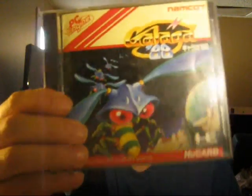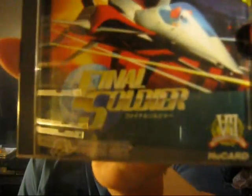But another one tapped into the collection. And I recently hit up some guy who was selling some PC Engine games. I picked up 2. Was able to make an agreement for 2 of these games for $25, which was a very good deal in my opinion. So we got Galaga 88. We got that. And we got a pretty good shooter right here, which is Final Soldier. Excellent condition. This game alone goes for like $30-$35. So for those 2 for $25, wasn't going to complain at all. I'm very happy to pick these up.